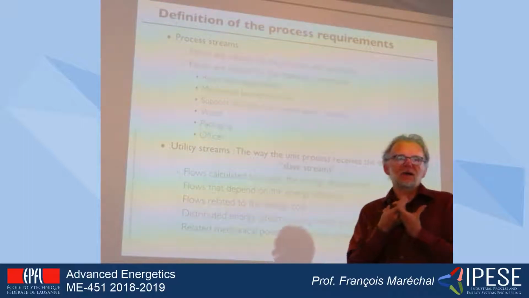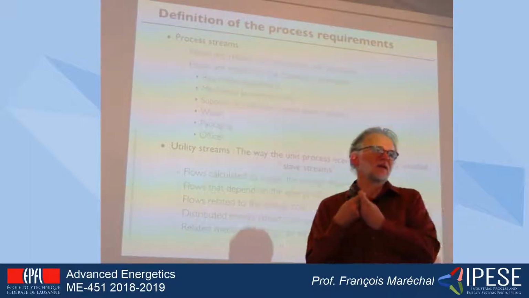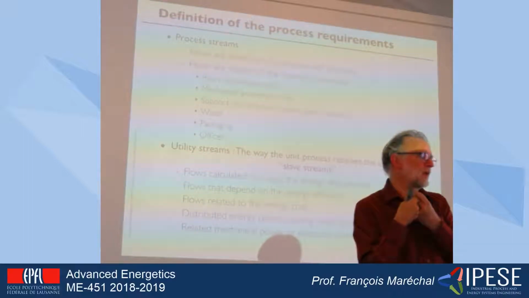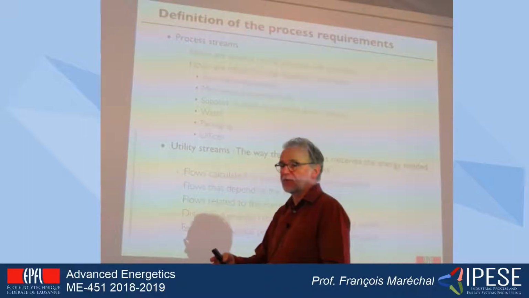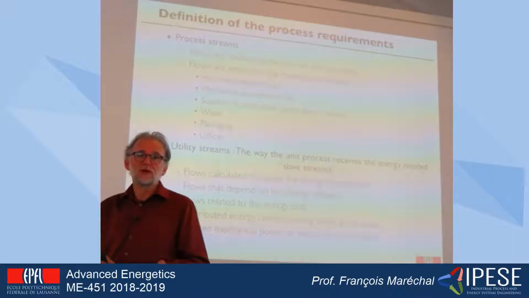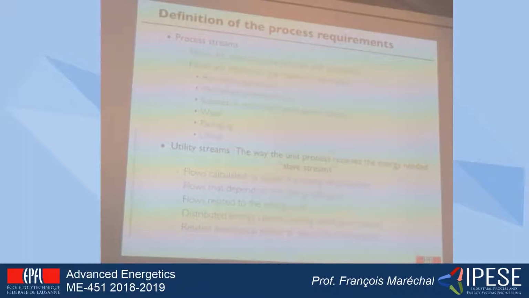So their flows are such that they are supplying the needs to the process in terms of energy. And those are the flows that I would like in reality to minimize. And I know that if I'm minimizing the gas flow, I'm going to minimize the steam flow, and I'm going to minimize the use of cooling water.